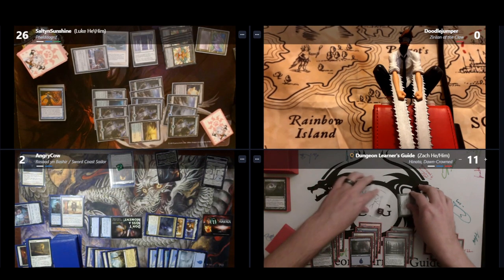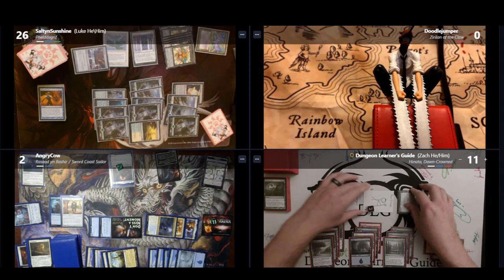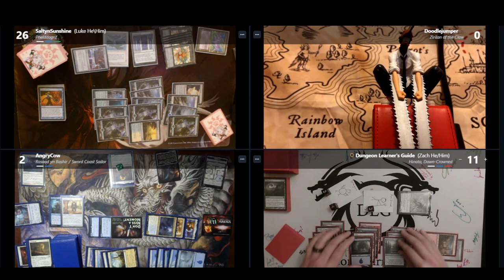This allows me on my turn to attack Cow for 17 damage with my dragons and Rasad, knocking him out of the game, and also attack Luke for 4 with Hinata, paying for Ghostly Prison, to knock him out with lethal commander damage, winning me the game.